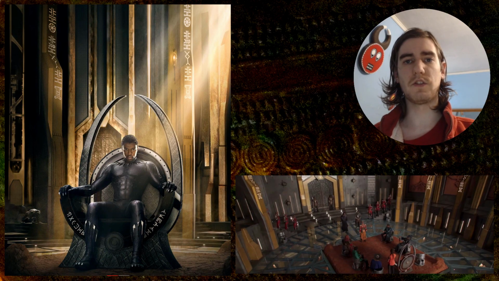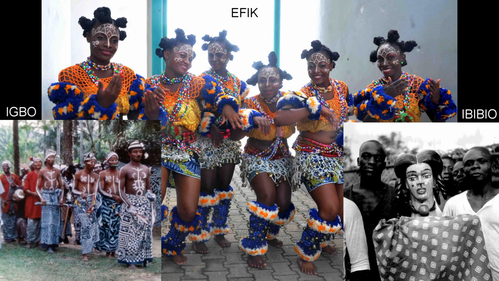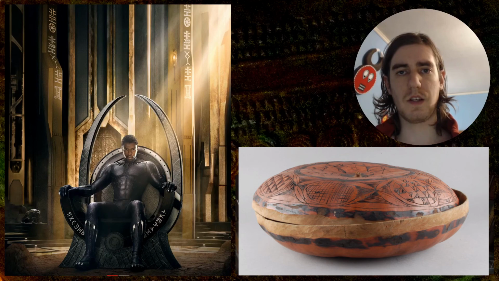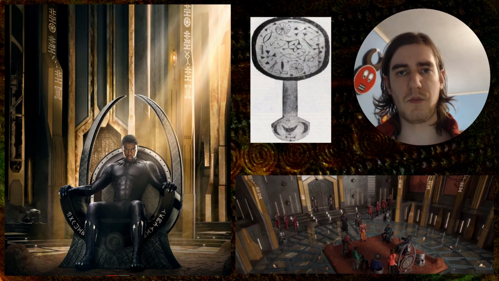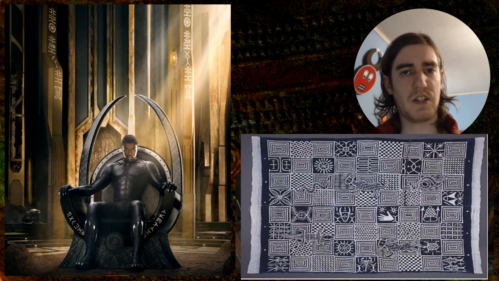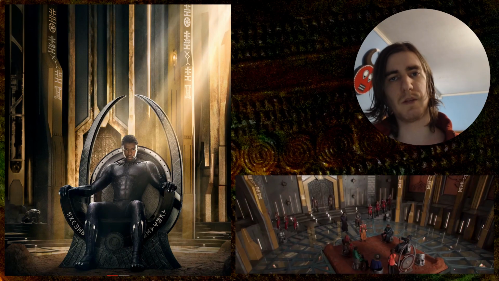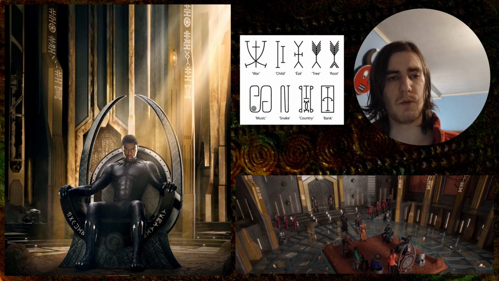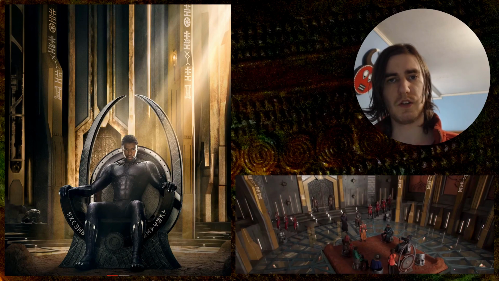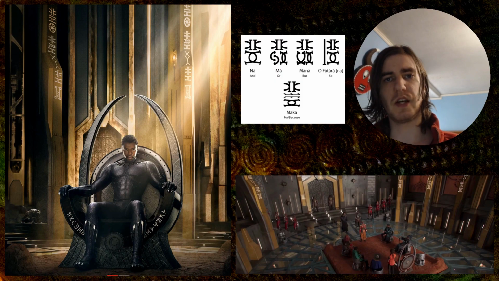Another thing worth mentioning is that neighboring people such as the Ibibio, Efik, and Igbo people use Nsibidi as well. They can be drawn on such things as drums, fans, houses, textiles, and more. Alrighty, so let's look at the Nsibidi that can be found in the Black Panther poster. First, we're going to look at what each symbol literally means, and then we're going to do a second translation in which we take the Nsibidi conjunctions into account.